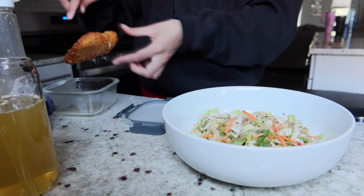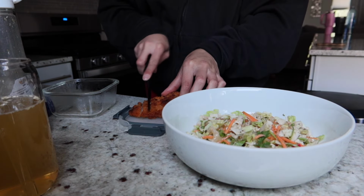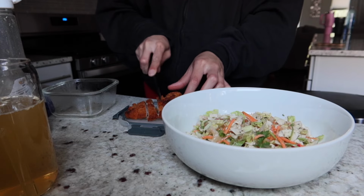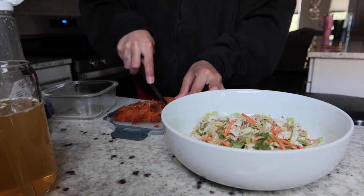I'm not gonna track this cabbage because it's just vegetables, but I definitely wanna look at my protein intake, and I'll log some of this because this is about 100 calories. This was good. Because I had made it in the oven last night, it was so crispy, and now it's just like leftovers. But hey, protein is protein.